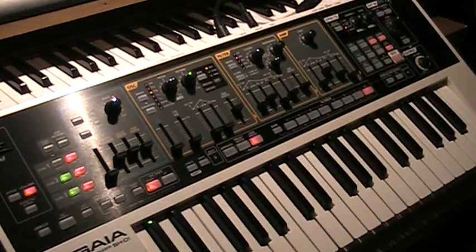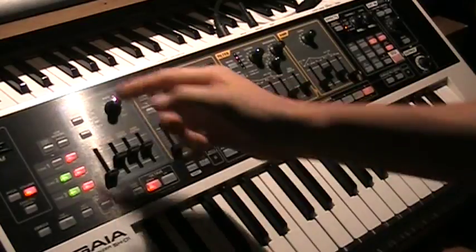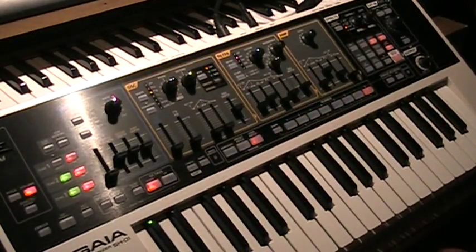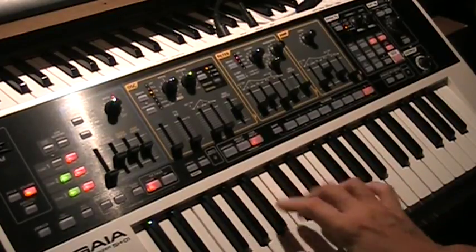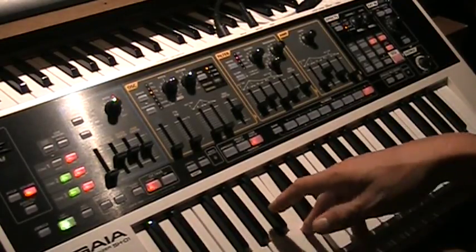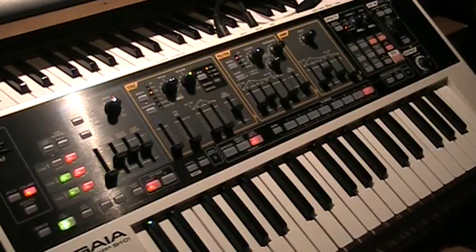So today we're going to use all 3 tones again, and we're going to build up this bass sound. This will be a good lesson in getting that wah-wah effect automatically happening for you.